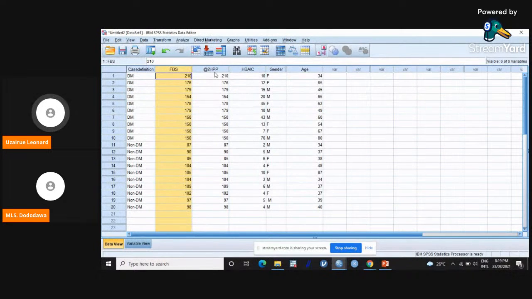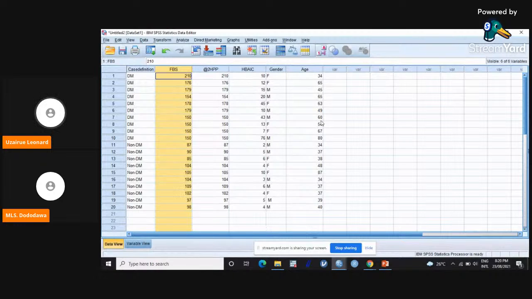Then we have 2 hours postprandial, which is also referred to as 2-HPP. Then we have HbA1c, which is usually used to assess the severity or the extent to which the diabetes has progressed. Then we have gender, then we have age. So this is an example of how you import your data.